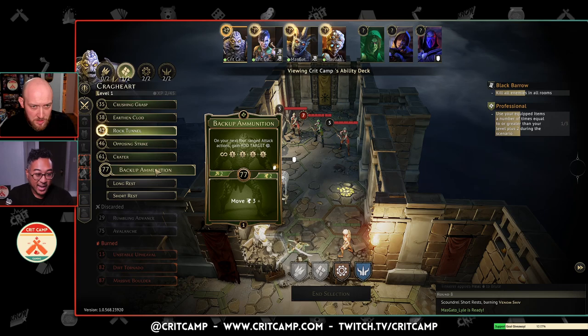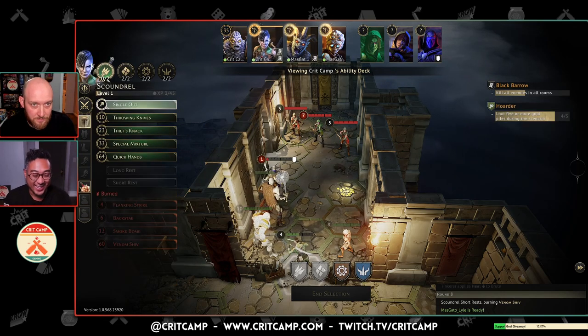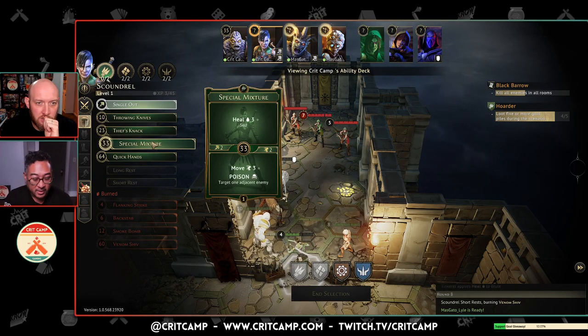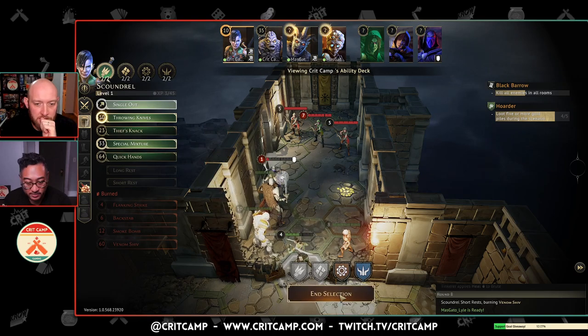I think the scoundrel is the heart and soul of this team. And I'm not sure how I feel about everyone else right now. Yeah, I mean, I'm just trying to do some stuff. It's like maybe we should have picked a spell weaver. I don't know anything. All right.